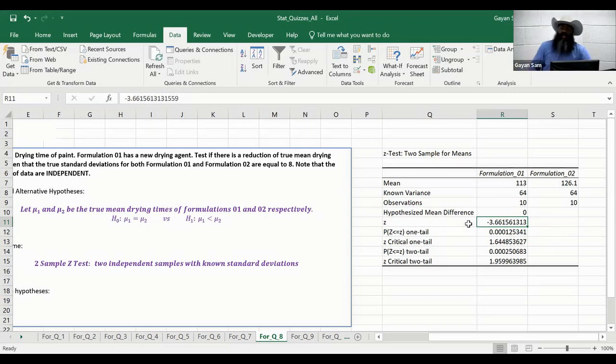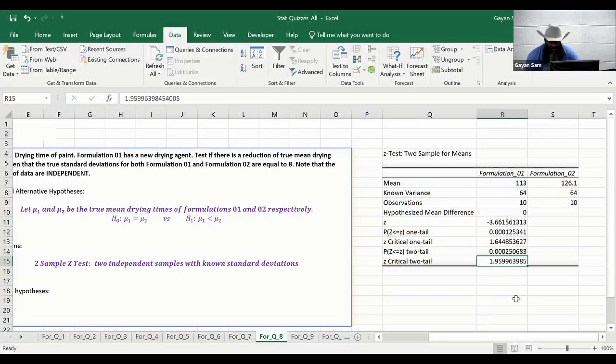What's the critical value? Well, of course, this is a left-sided alternative. We know the critical value in one-tail tests should be 1.645. But even if you cannot remember, MS Excel will help you. It will report both one-tail critical value and also the two-tail critical value. But remember, MS Excel will only report positive critical values. So if you are testing a left-sided alternative or a two-sided alternative, make sure to read those critical values with necessary plus or minus signs.